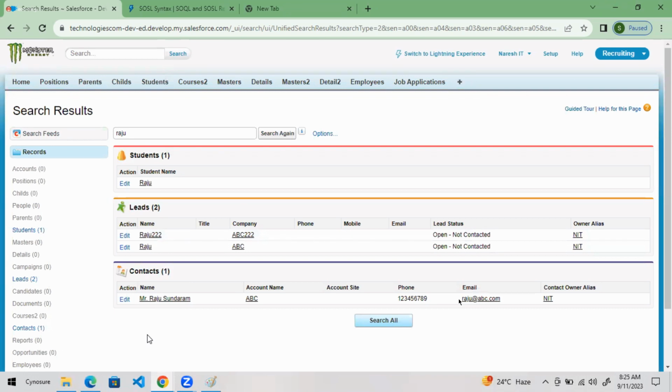From the contact, one record came. I am using this term and searching in multiple different objects. So this is helping me in doing a global search, yes or no? So behind the global search, what kind of functionality is there? SOSL is there.